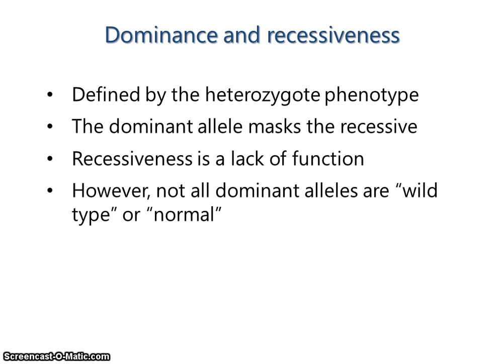For example, Huntington's disease is caused by a dominant mutation. And the interesting thing about these types of mutations, there are a myriad types of mutations, ways that we can classify mutations, which we will go into at another time. But one very broad category that we can put mutations into is loss of function or gain of function. Loss of function mutations means something's turned off, something no longer works.